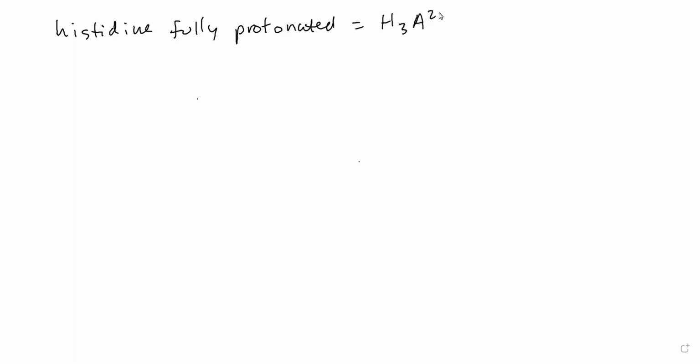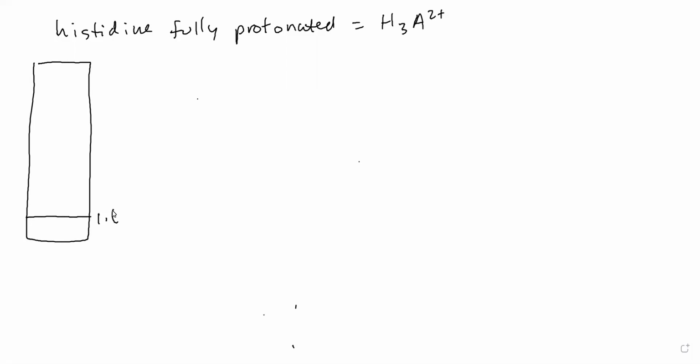First thing to do is look up the structure in the back of your textbook to figure out what it looks like fully protonated. When you see that histidine fully protonated, which is not what we have in this problem exactly, but we have to do this first, it is H3A2+. So with that in mind, we quickly draw the pKa diagram, and that'll help us figure out exactly what this, the sodium salt of histidine, is. So the pKa diagram looks like this.